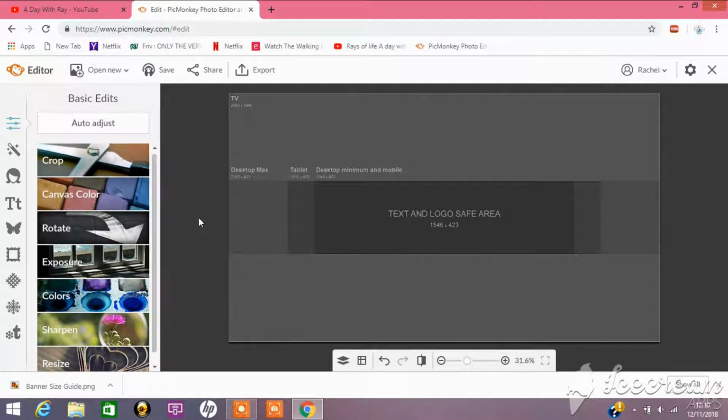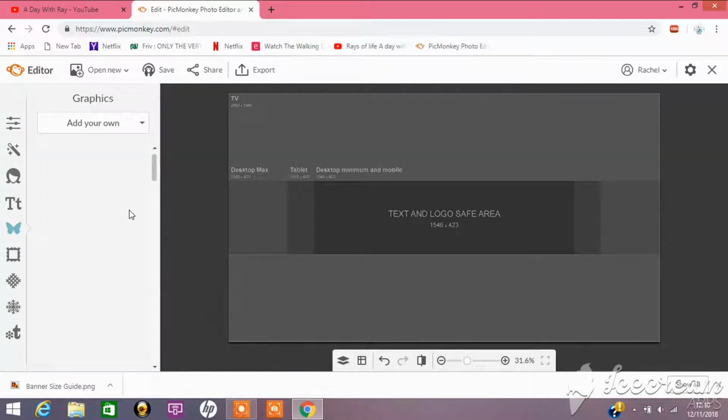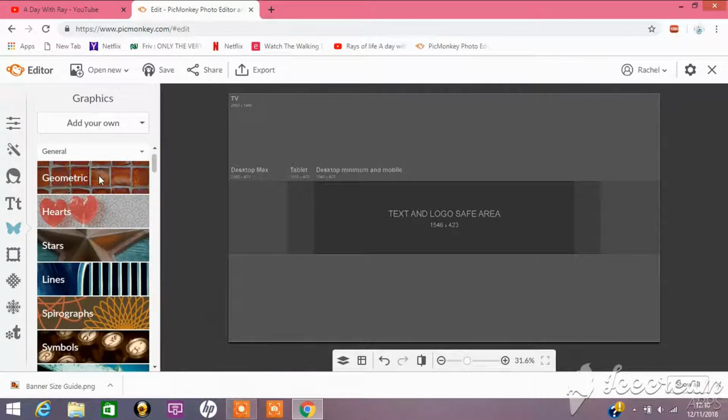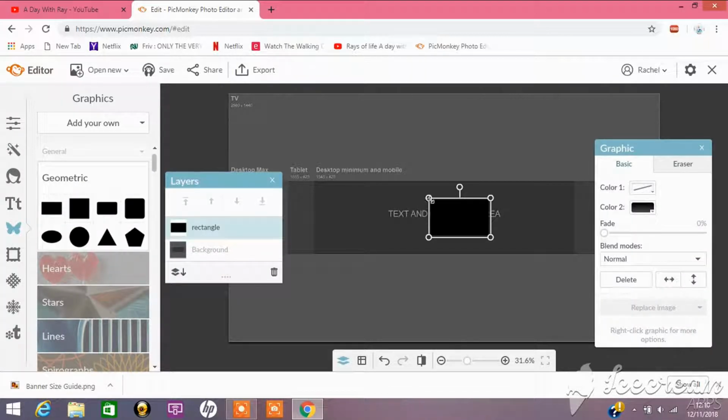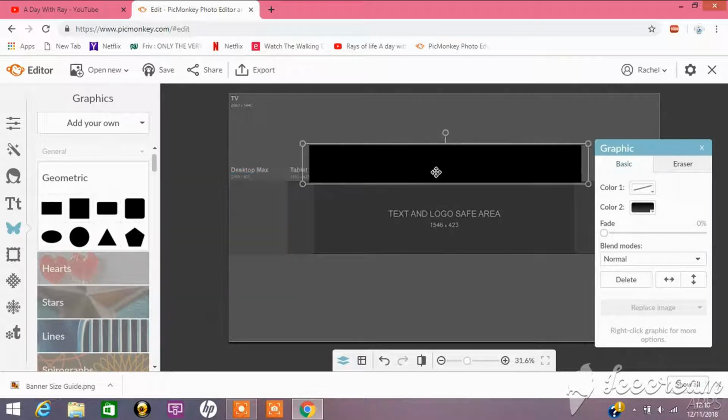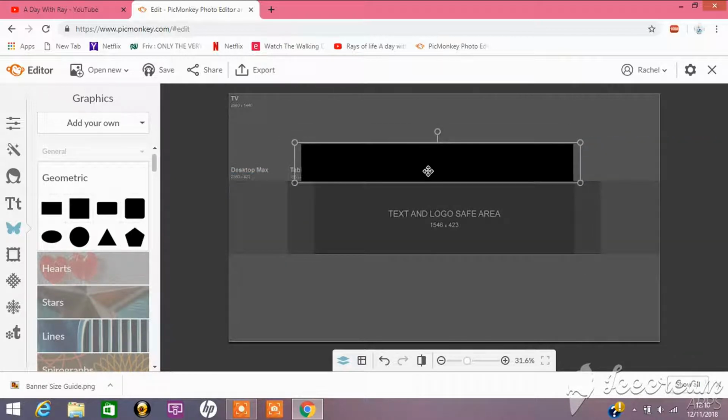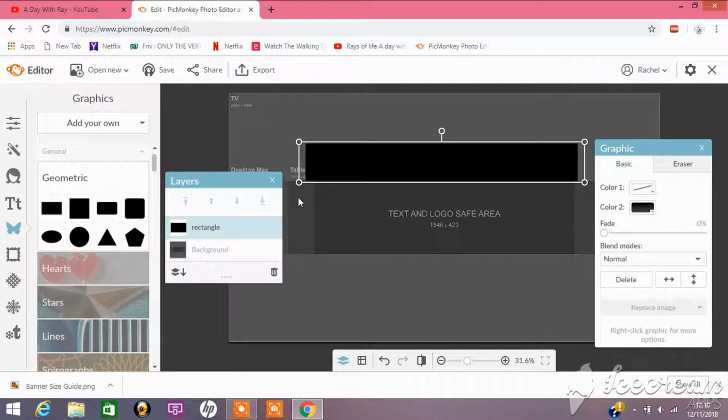Next, what you want to do is go to the little butterfly button and go to geometric, and you want to select the square. So we're just going to basically frame the darkest square so that then lets you know where your safe area is and you don't go over that.